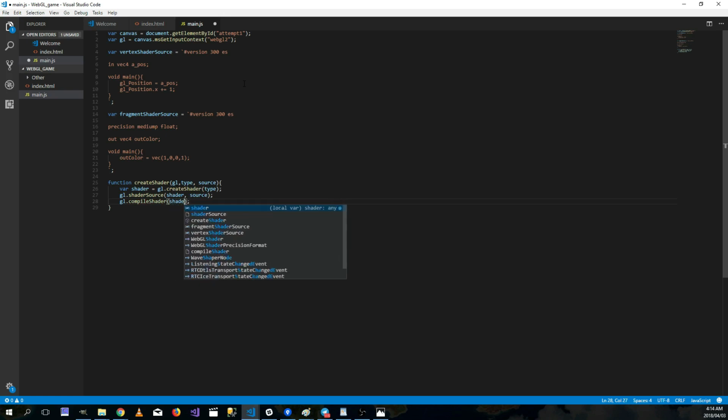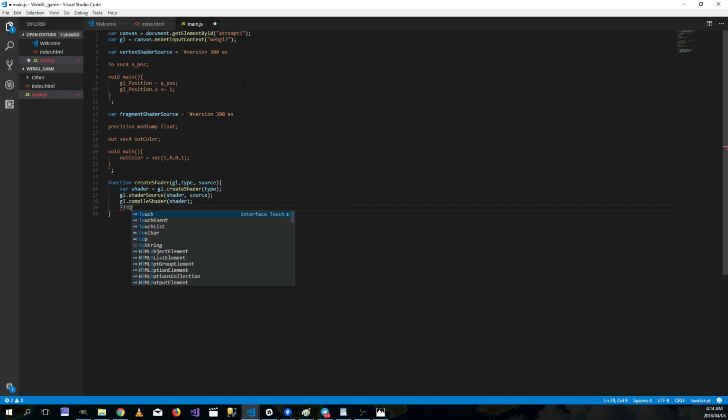So then compile the shader. So now the GPU is actually going to try and compile it, and we could check for errors, but I'm too lazy to do that now, and this is just something that you're probably even going to forget, especially in the beginning. It's probably very important to do that usually, but I just want to keep this simple, so we're not going to focus on error handling yet. So then we want to return the shader.